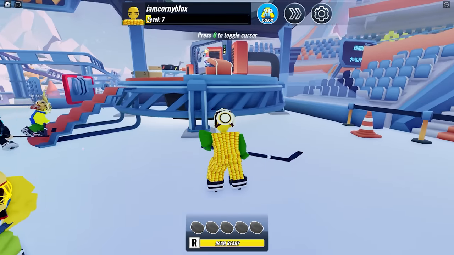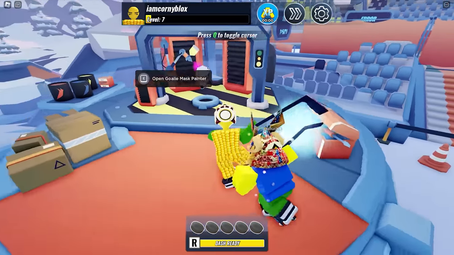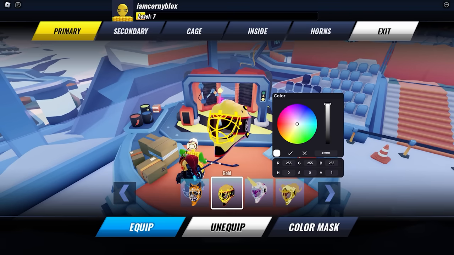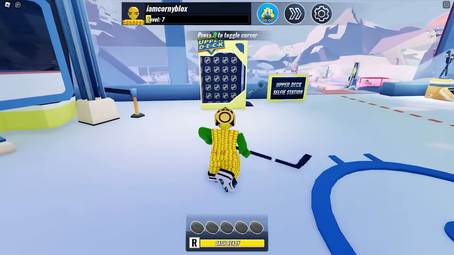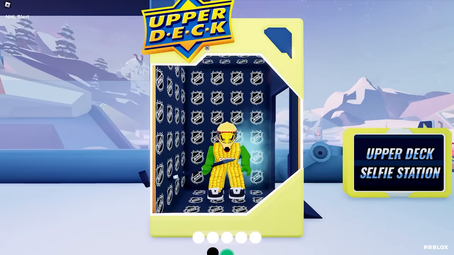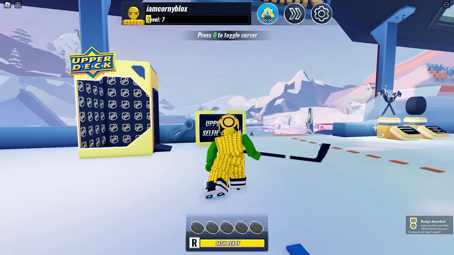Now go here where the helmets are located. Press E to open. Now select the gold helmet and equip. After that, go to the photo booth and take a selfie. In here. Now tap or press E to enter selfie mode. Once you're done taking a picture, you'll receive the badge when you exit the booth. Well done.